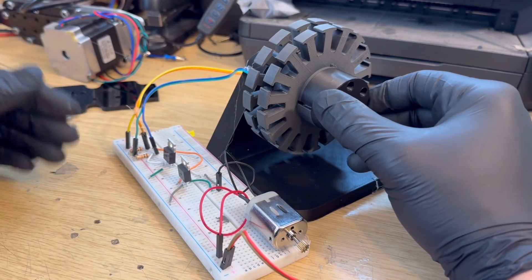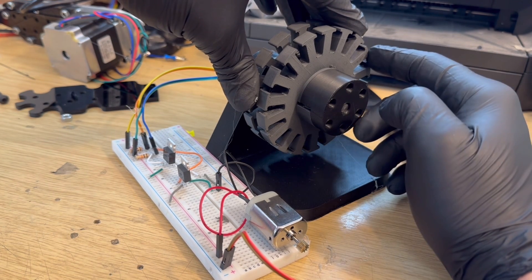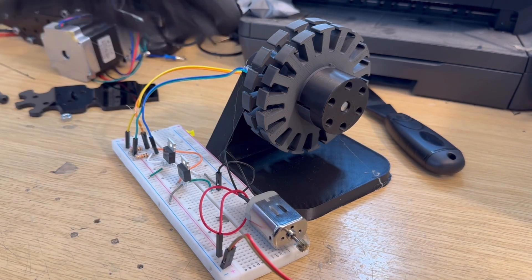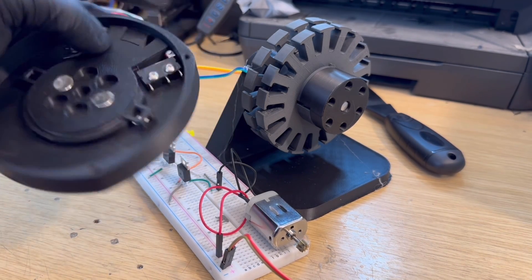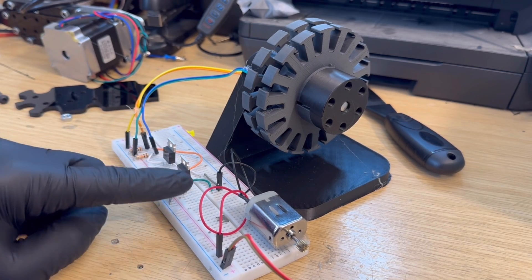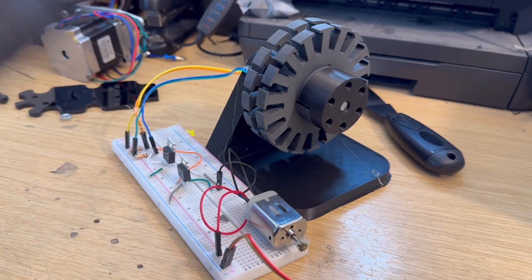Since this isn't a stepper motor, it won't lock position, so there needs to be something acting against it to hold whatever position you're in — ideally with no energy applied. The idea is to have a metal washer on the back of the actuator core, and on the back plate there will be a couple of magnets that apply some magnetic drag to the core. This allows the difference in pressure to be sensed — the light hold versus the exoskeleton moving. The only challenge now is fitting all of these pieces onto the back plate of the actuator, so that I just have two power wires sticking out of the bottom, making the actuator and sensor system all built in and easy to swap out on the exoskeleton.